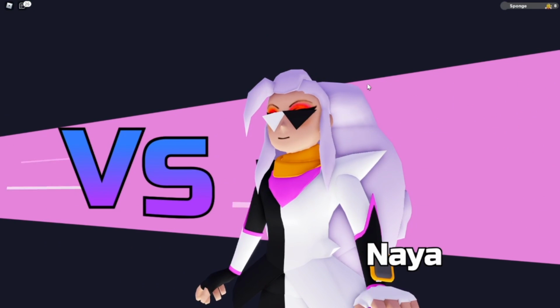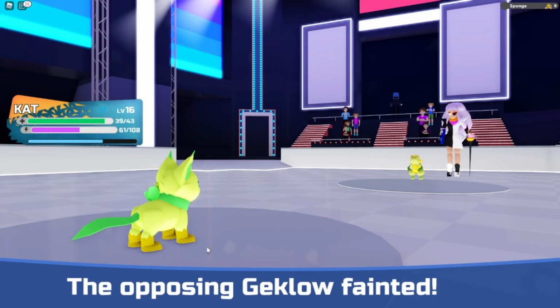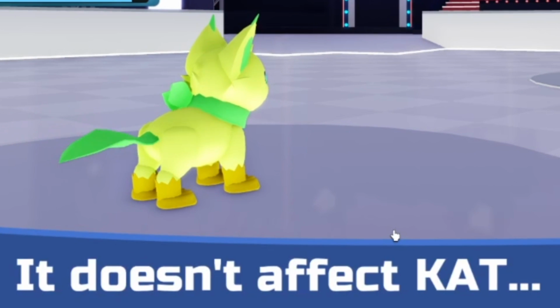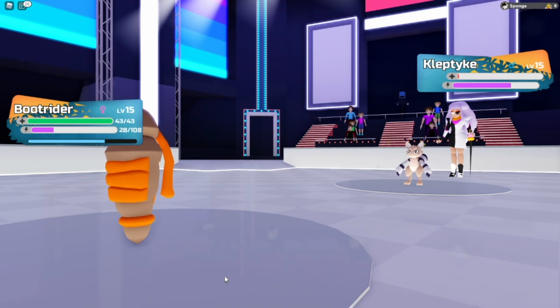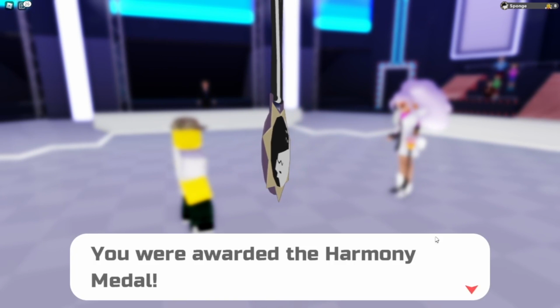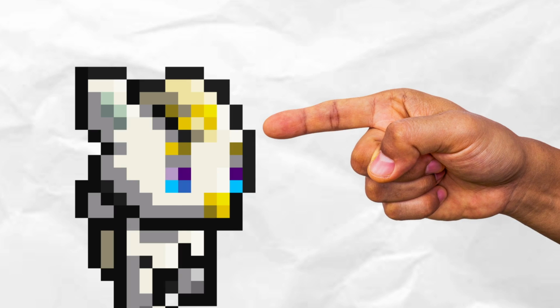The fight against Naya started, and the Geklos were a piece of cake because they kept going for Shine, which didn't really work. After missing a bug bite, Bootrider spanked Kleptyke's cheeks, and I obtained the easiest medal of my life. Honestly, the training wasn't even necessary. I just picked the wrong starter last time.